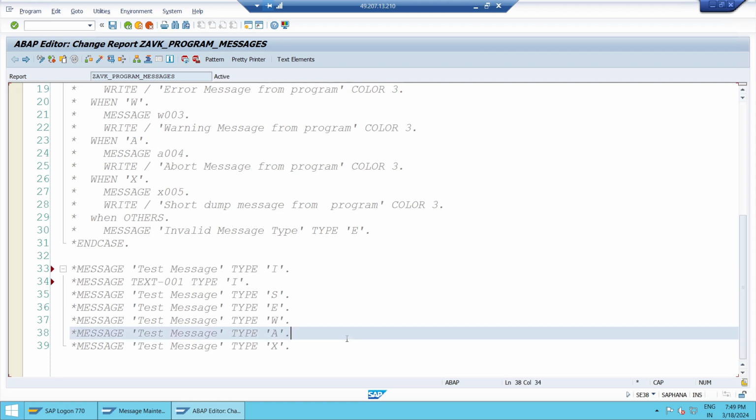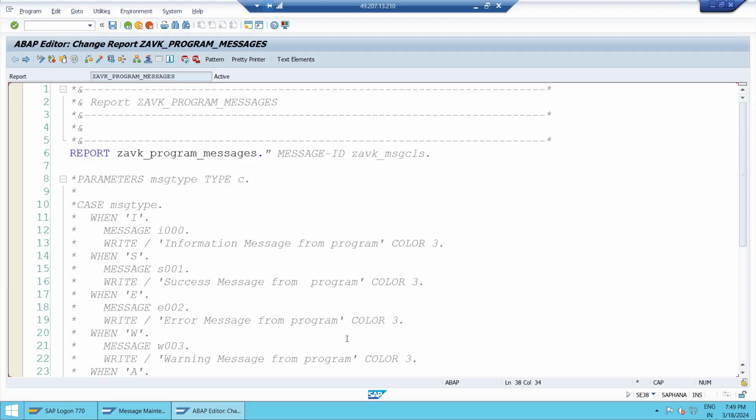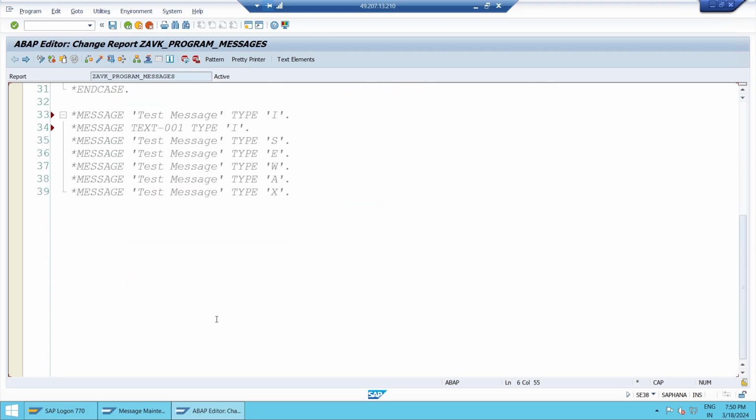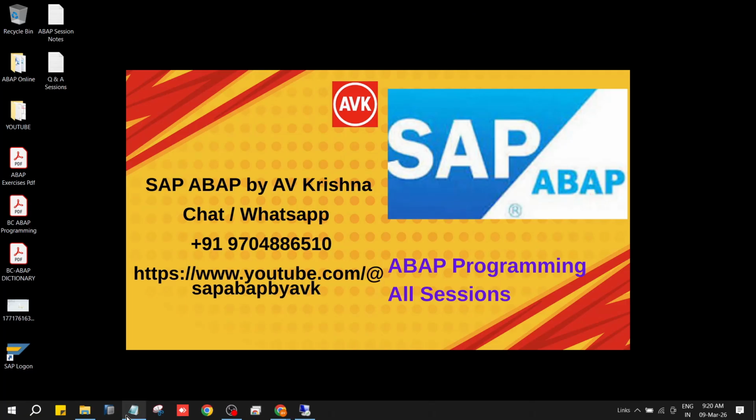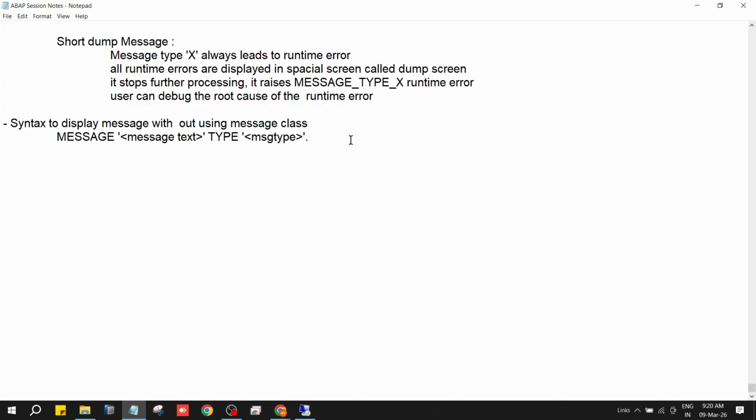But this type of message ID writing is an old style. What is the latest style? Alternative syntax. We will proceed with this. That is another type of syntax which we frequently use. That is the syntax to display a message along with the message class.